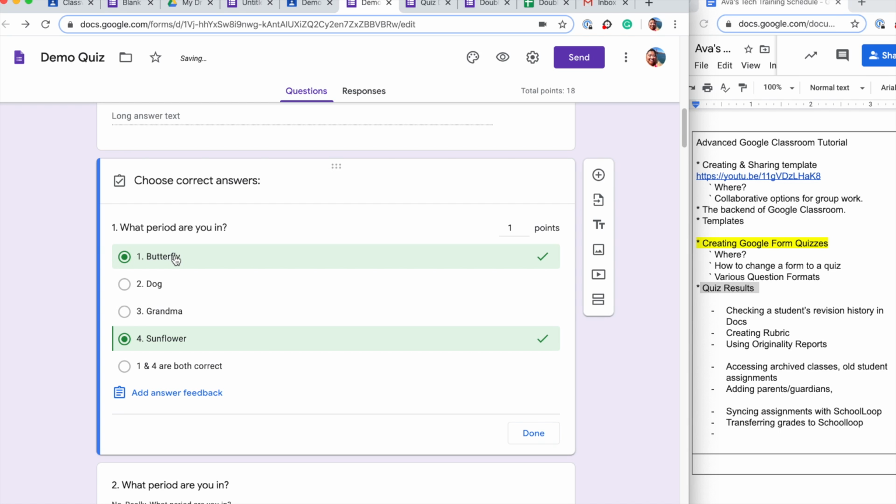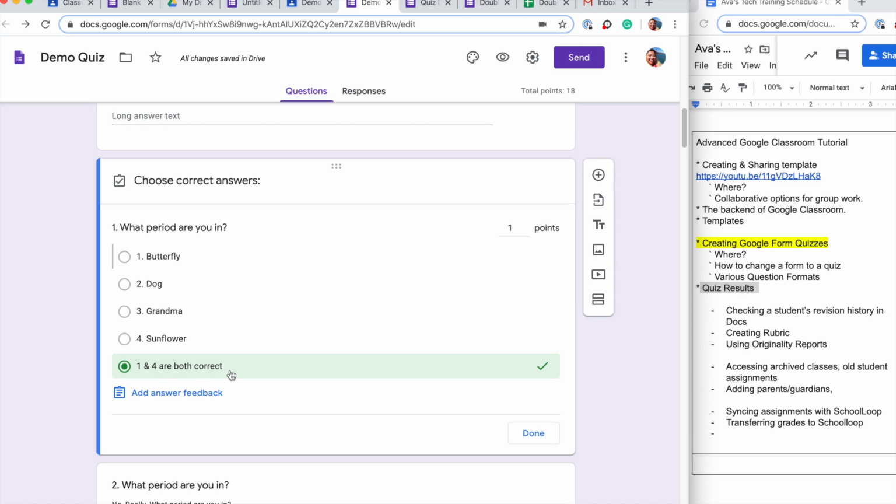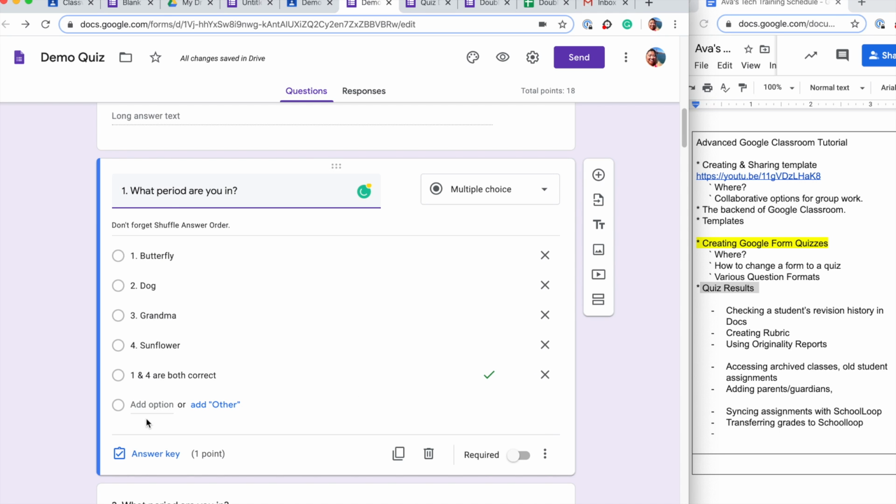If you want either or, butterfly or sunflower, to get the correct points, you do it that way. But if you want both butterfly and sunflower to be the correct answer, you have to create another answer option so that it says both for it to be correct. I'm going to go ahead and hit done, and then it will show which one's the correct answer.